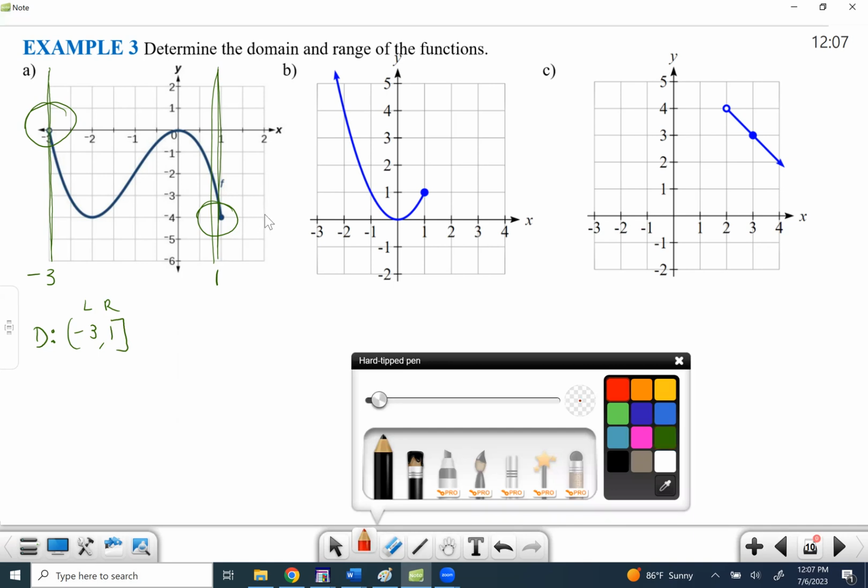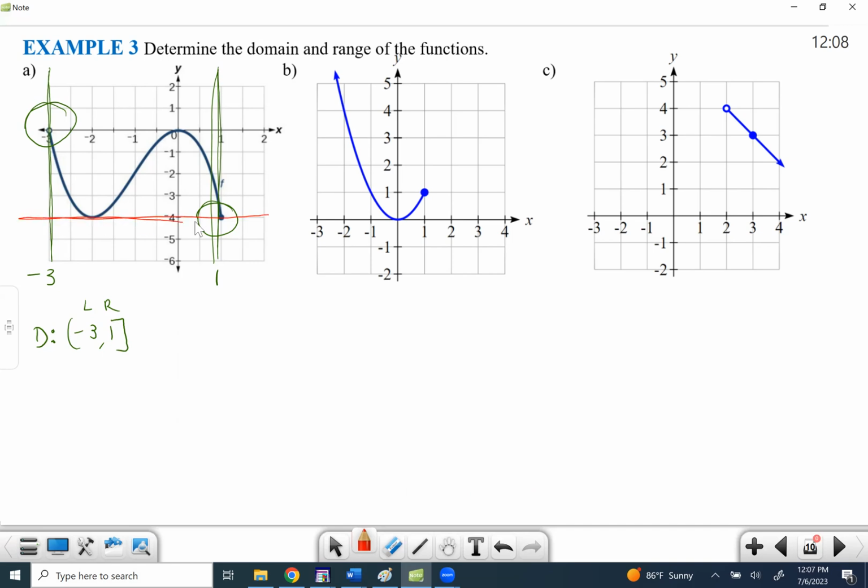We're looking from left to right if we're talking about domain, and that's because we're talking about x values. But now I'm going to go ahead and highlight the lowest on the graph and the highest on the graph. So it looks like the lowest that this will ever go is -4, and the highest this will ever go is 0. So for the range, we're looking for low to high. So lowest, comma, highest. And then the lowest is a closed circle, also the points here too. So this gets a square bracket.